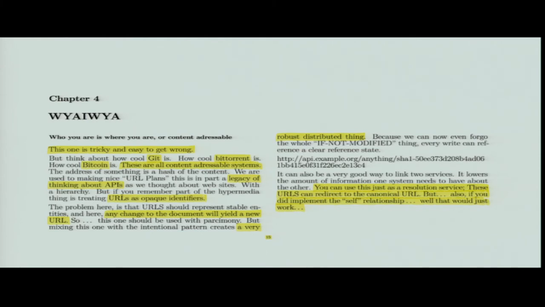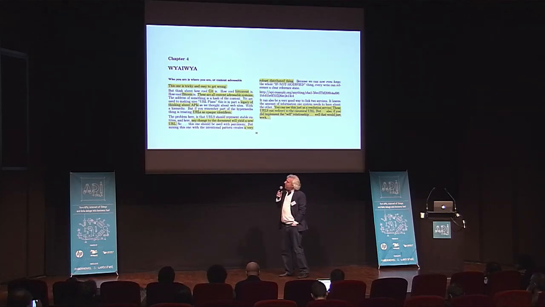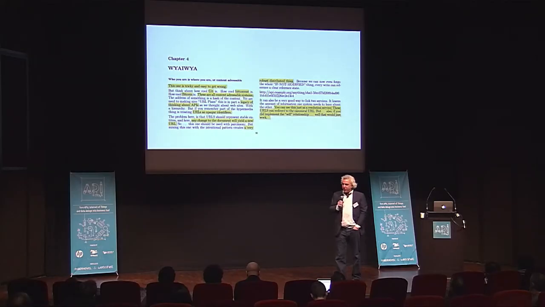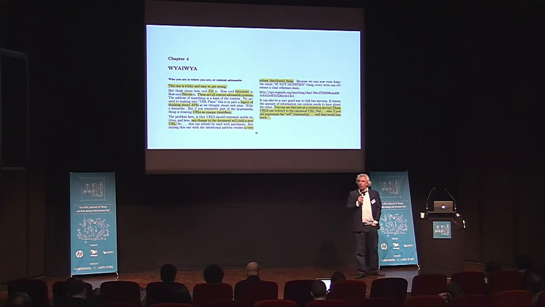It's going to give you kind of these weird URLs, something like that SHA-1 thingy. It breaks other stuff. URLs are supposed to represent entities, and entities that are stable over time. So this is, again, a design issue with the web: the fact that it integrates time in not a sufficiently fine way. And so, again, this should be used with parsimony for specific use cases.